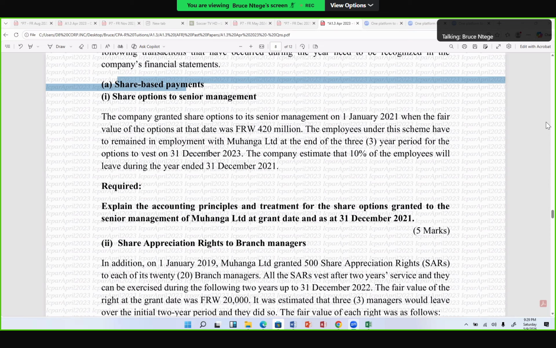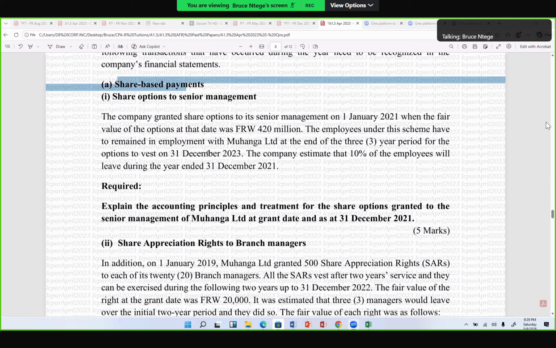So there will be even a value difference. Because for you, you're using 420 million. For them, they will not necessarily use 420. They will look at what loss you will get when you give those shares free of charge or at a discounted price to these employees, rather than selling them in the market at the end of the maturity period or vesting period. Okay, back to the scenario.